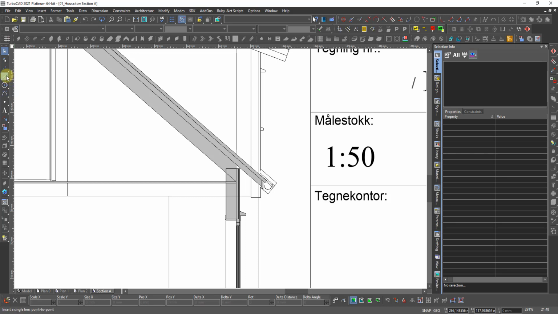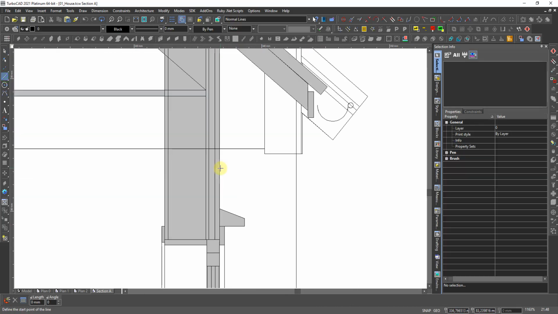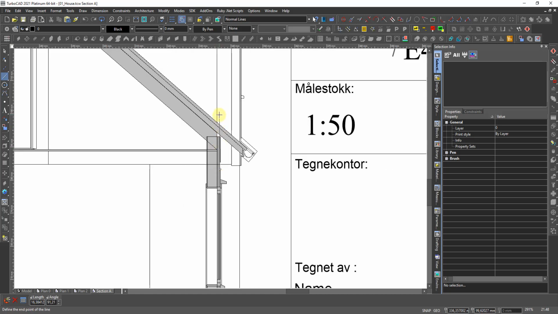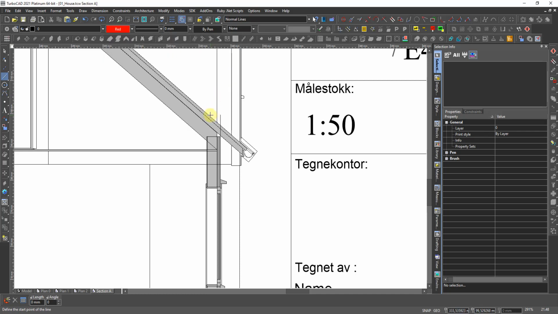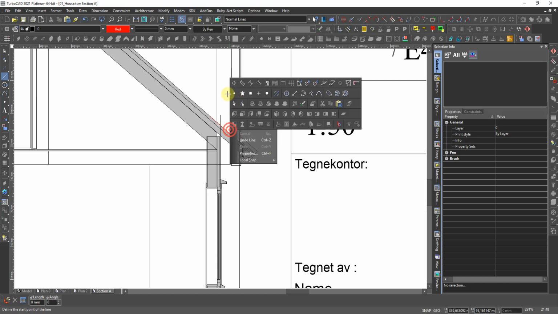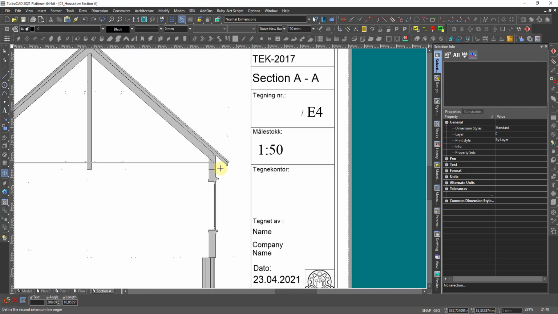So then I need to make some helpline from nearest, and just up here, and from nearest to nearest, then I can take a dimension from intersection height.